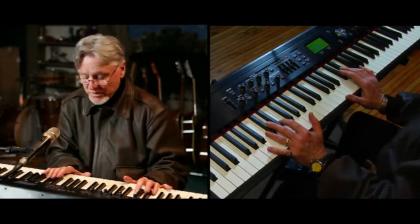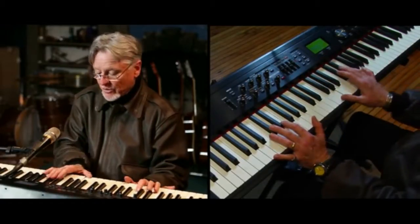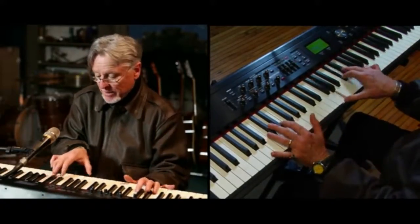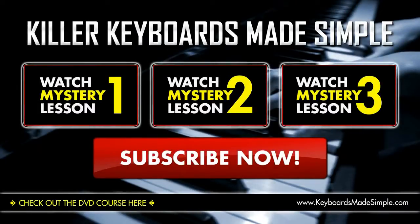Second part is an A dominant 7. So in the right hand, we got G, C sharp.